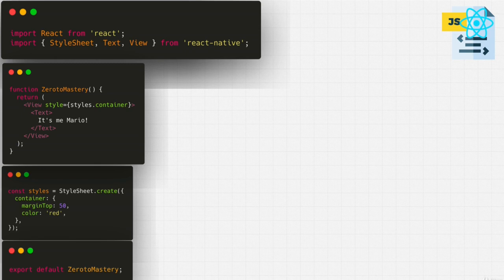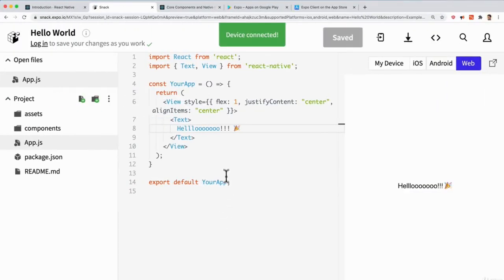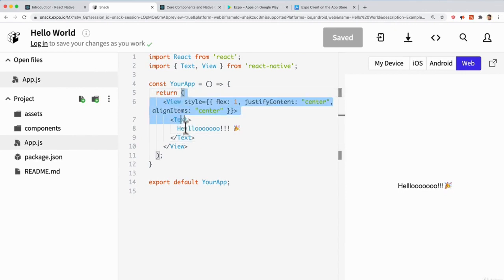Remember what I said, rectangles and rectangles, it's all views. We're just building out these views so that in the end it looks like a screen on the phone. So to finish off, go and play around with this online REPL. See if you can look at some of the core components and modify some of these things to display.